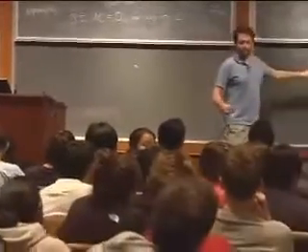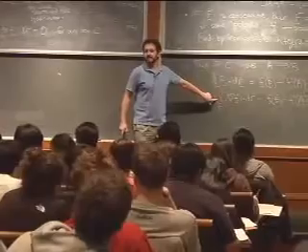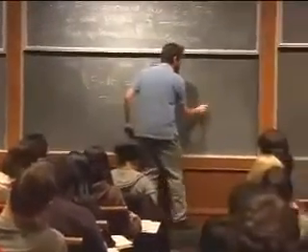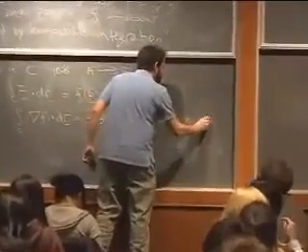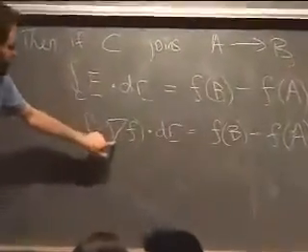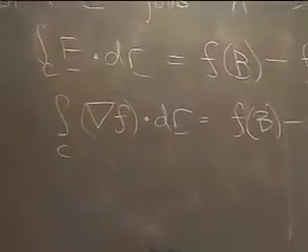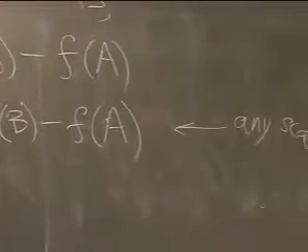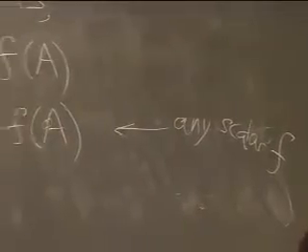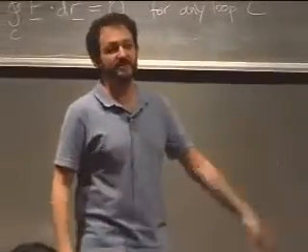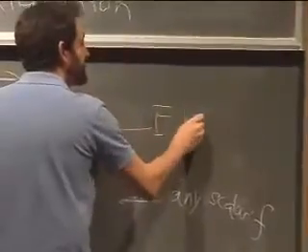Okay, so to put this in perspective, the last line right here holds for any function little f. This is true for any little f, scalar f. It doesn't have to be conservative because the gradient of f is automatically conservative. So actually, they're the same thing. The gradient of little f is automatically conservative, and every conservative vector field is the gradient of a little f. They're the same thing. It's not obvious, but that's the theory of it. Here, capital F has to be conservative.